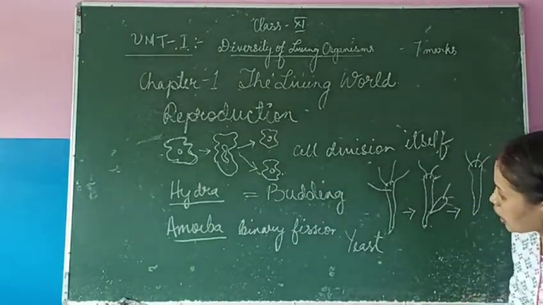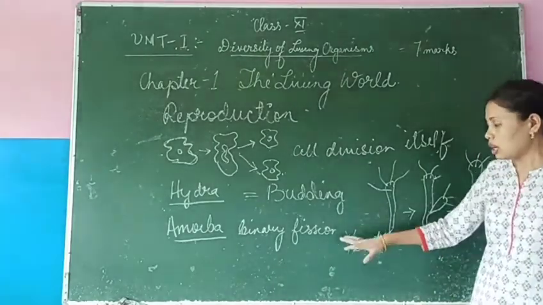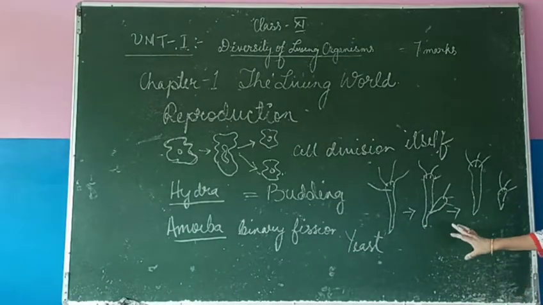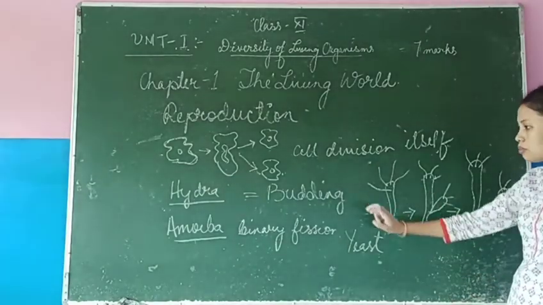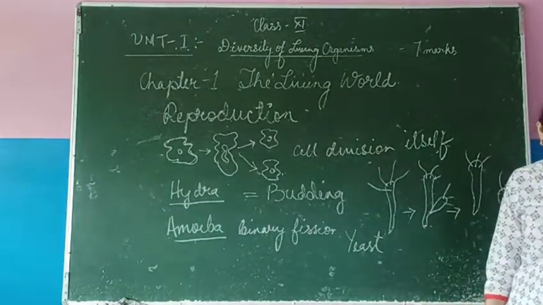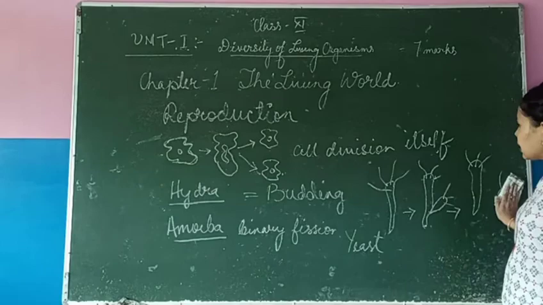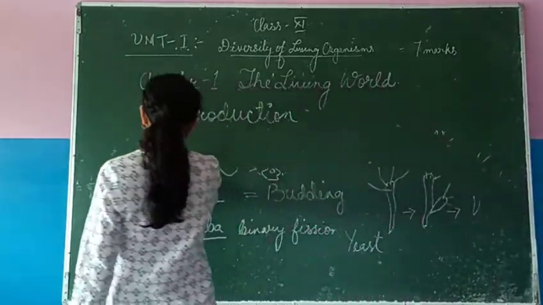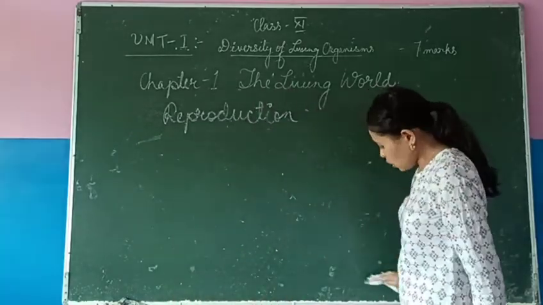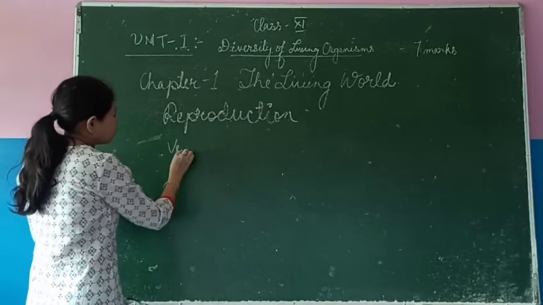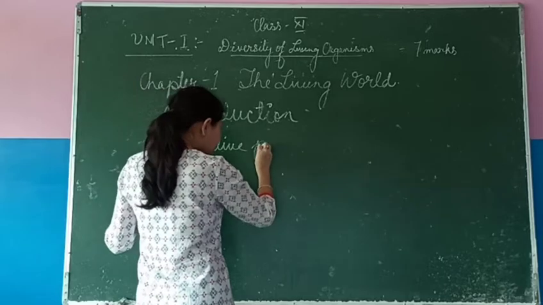Asexual reproduction in single cell organisms and in multicellular organisms is very simple. Just a cell division represents reproduction. Just the formation of a bud in both Hydra and yeast represents reproduction. And there is another type of reproduction, that is asexual reproduction, seen in plants. We call that vegetative propagation.